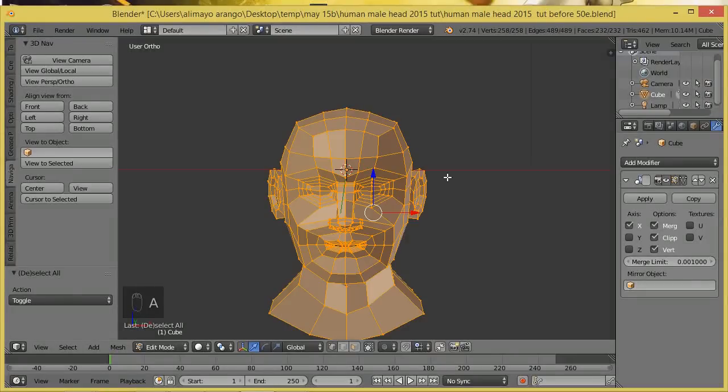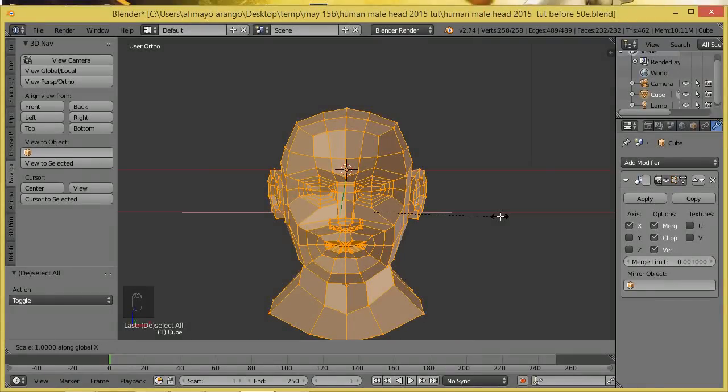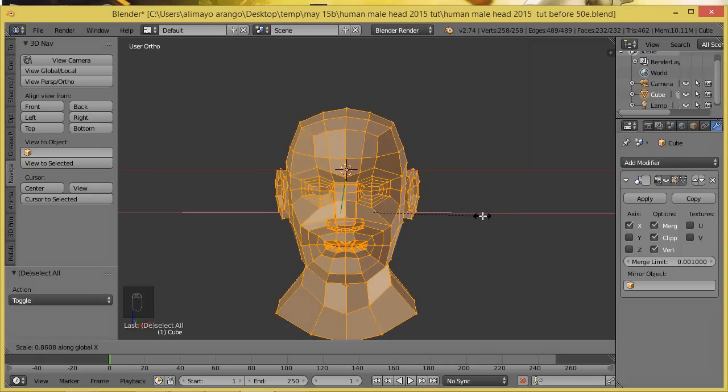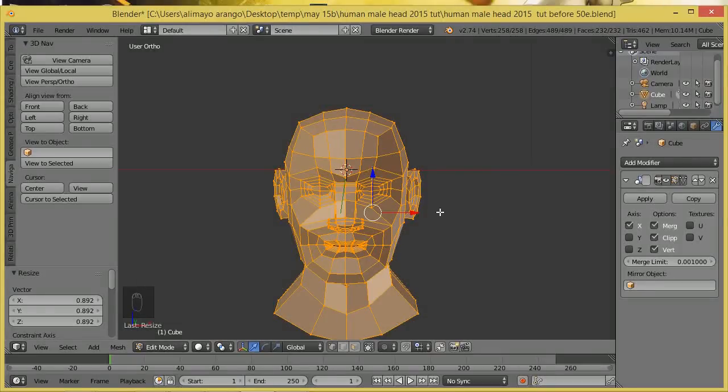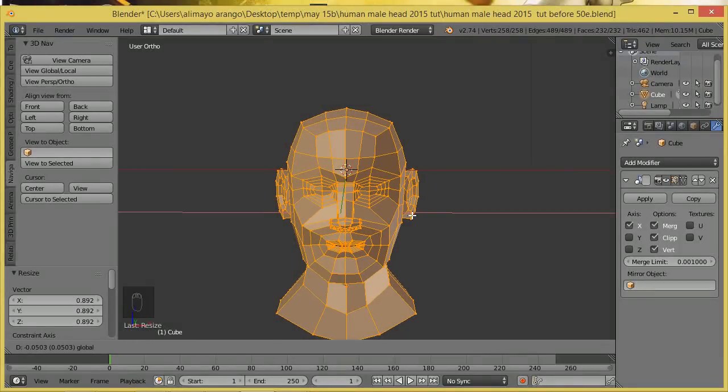I think what we're going to do now is press A to deselect. Now we're going to press A again to select everything. We're going to press S to scale on the X-axis, right? Now when I do this, you're going to see the nose and the middle part start to look like it spreads. That's fine. We're just doing it a little bit, and I'm going to left click to lock in. And now, with everything still selected, I'm just going to take the manipulator and push in slightly. I just wanted to make the head a little bit slimmer, and that's a decent way to do it.